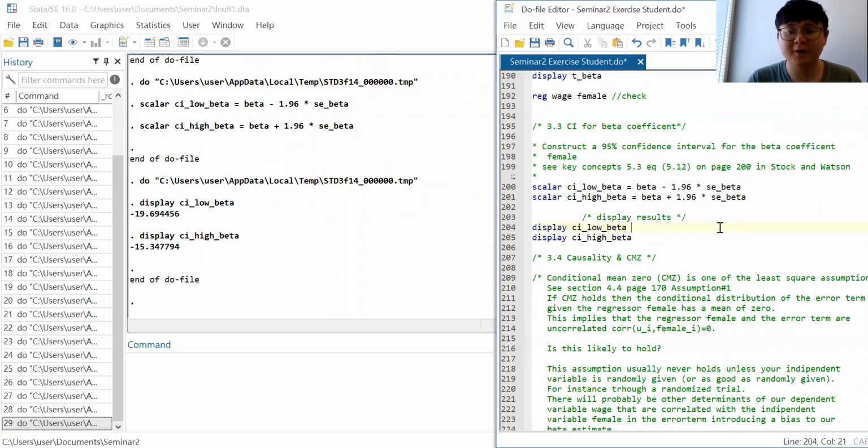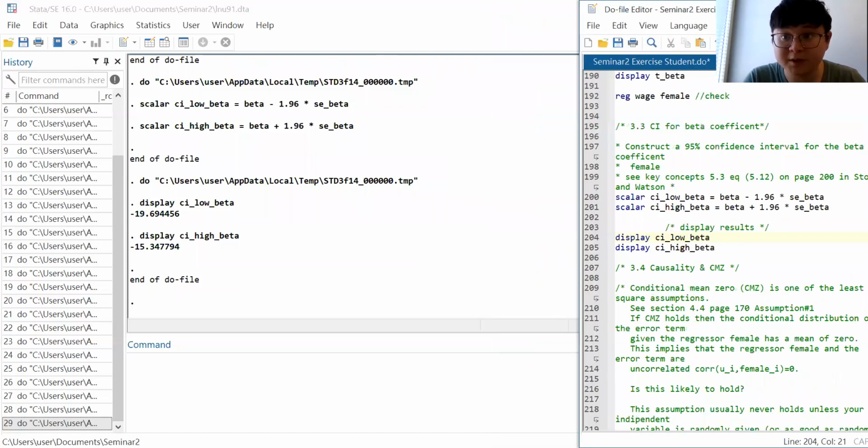And then the last part is talking about the most important assumption in a regression.